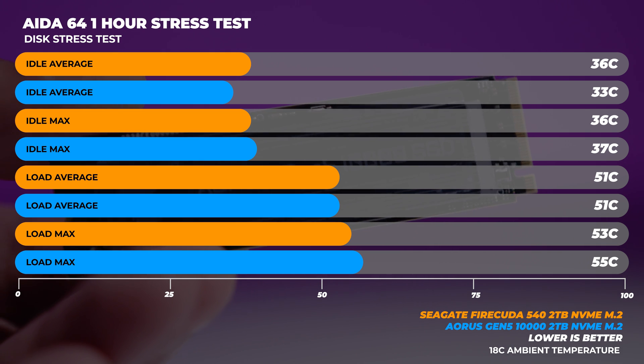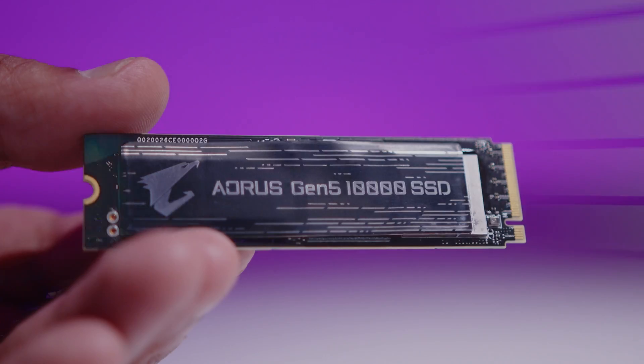As I mentioned at the start, PCIe Gen 5 NVMe drives are more expensive, but the trade-off is blistering speed — although from what we saw in the tests, the difference is negligible but also not. On average, you're seeing around 3,000 megabytes per second difference between Gen 4 and Gen 5 on the top end, and Gen 5 is going to get faster. Personally, while the faster speed is cool for my use case for video editing, it's probably not required — maybe it's good for your use case, but right now it just might not be for you. If you really want the speed, the option is there.